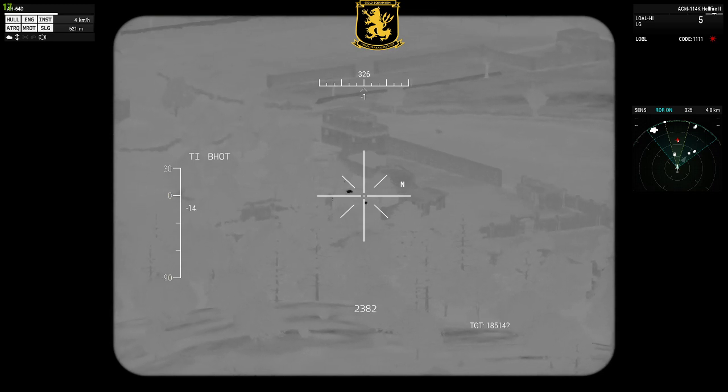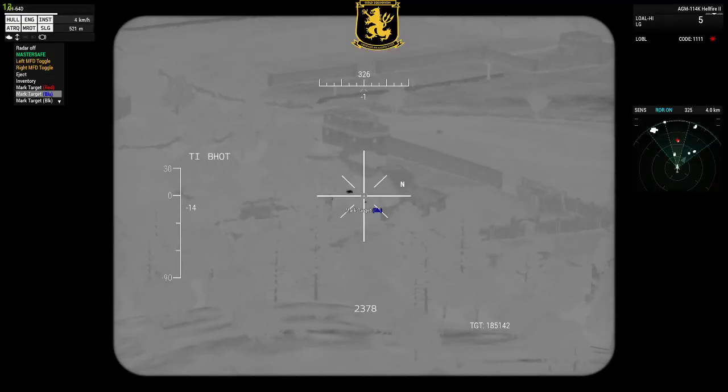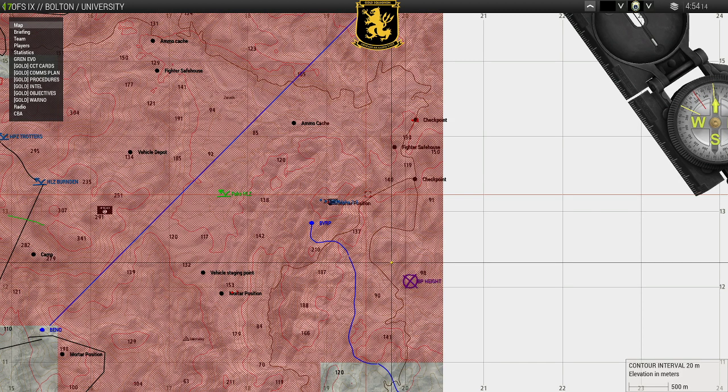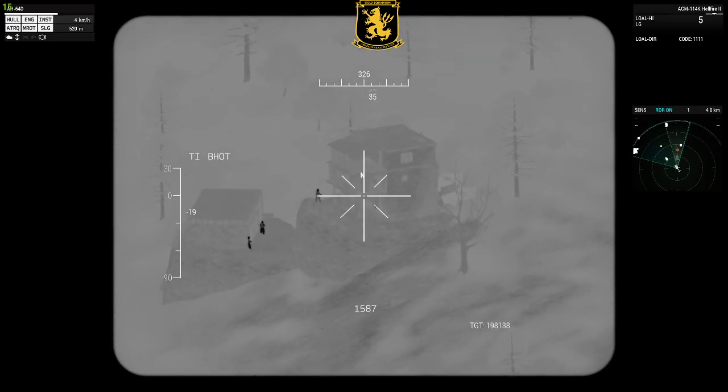Two-one, are you saying you cannot destroy the building? It looks that way. Okay, push sensors to safe house 0896. Eyes on.